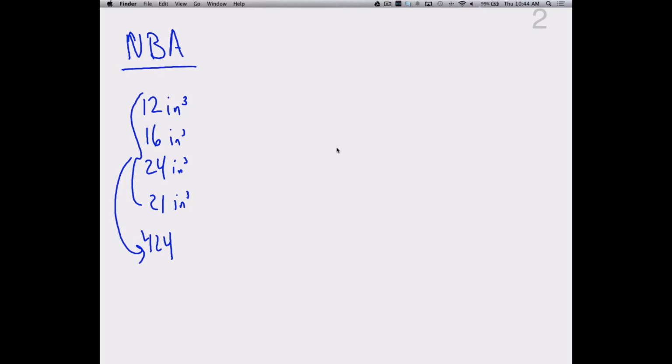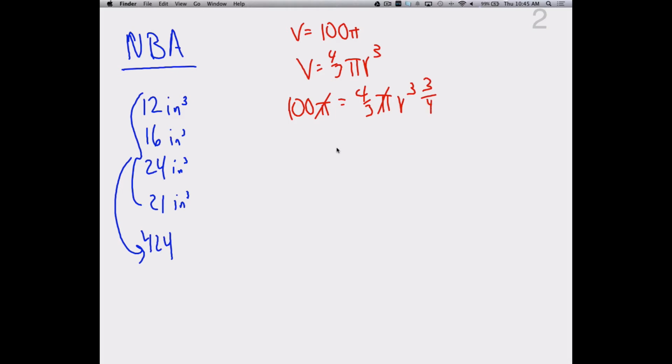Okay. Let's do a simpler calculation before we work with the basketball. Suppose you have a sphere that has a volume of 100 pi. What's the radius? Volume is 4/3 pi r cubed. So 100 pi equals 4/3 pi r cubed. What do I do first? Cancel the pi's. What next? Multiply each side by 3/4, which gives me 75 is equal to r cubed. How do I undo the cube? Cube root it. Go to math 4 on your calculator. Take the cube root of 75, 4.22, and we get the radius being 4.22.